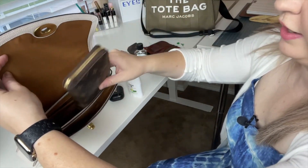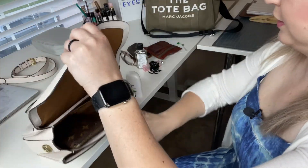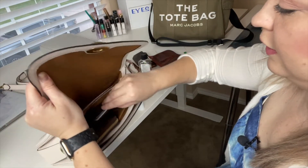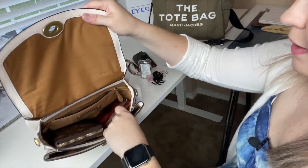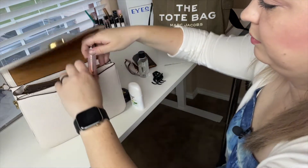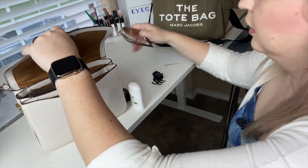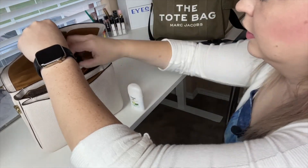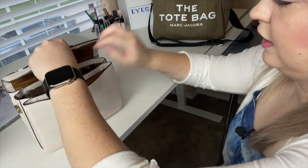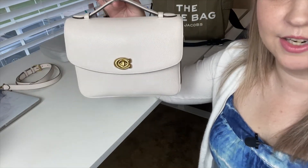Let me move you guys closer. So for sure: wallet — that needs to go in. That actually is the compact zippy wallet, and it looks like that fits standing up, so that's good, because that takes up less room. Card holder goes right there in that slip pocket. And then here's my backup battery for my phone, just in case. See if we can slip lipstick up front, maybe hand sanitizer up front. Put my keys in right there. Sunglasses fit right on top, and there go my AirPods. Here's the invite to the wedding. Clip sits right there on top, and that deodorant fits right there. Boom — there she is, all ready and packed and ready to go to the wedding.